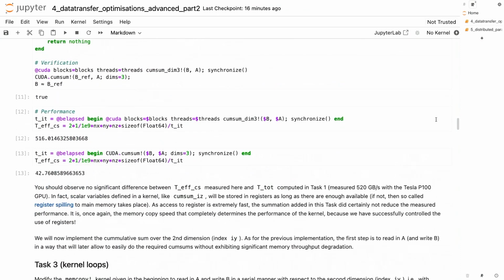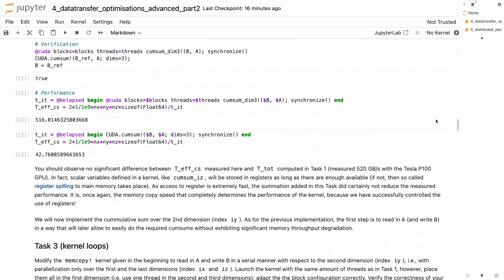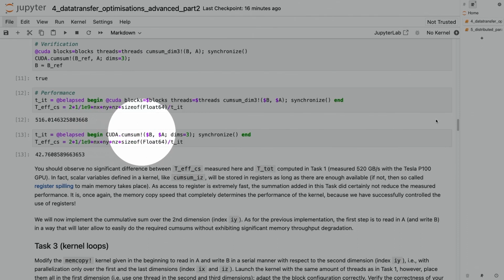And here we have just a comparison to the CUDA.jl generic function, and well, in this case it is much better. So it verifies that we really did already a good job with that. Yeah, I mean, in the generic functions you have many more things to take care of, many more cases to consider, right?